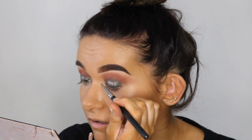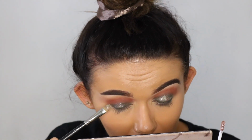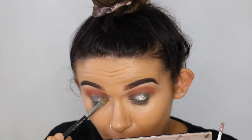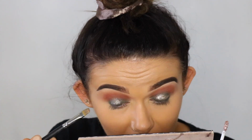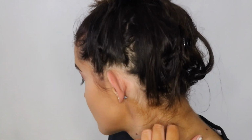Just applied that too high up. But with these, I sometimes think it looks quite sweet if sometimes you do bring them up too high, because then you've just got random bits of glitter. I think it can look quite pretty. So I'm just going to tap this in random places. And obviously sometimes when you open your eye anyway, you can get the tiniest bit of glitter up there. Okay, I like that. I think that looks nice. I like the fact with these mini ones that you can just buy this pack and you've got loads of different ones to try.